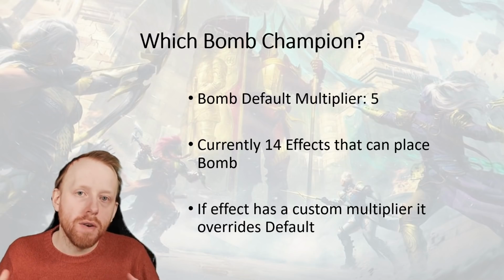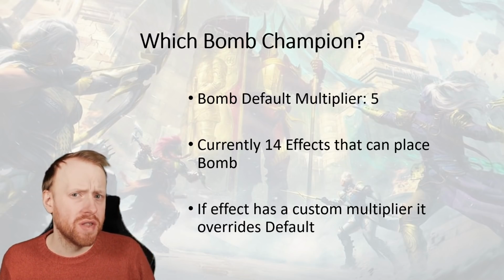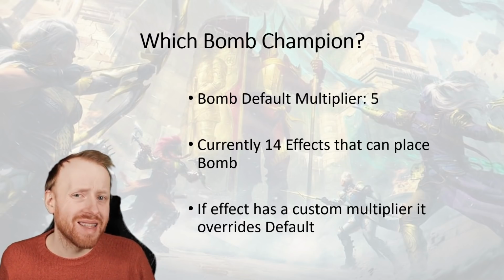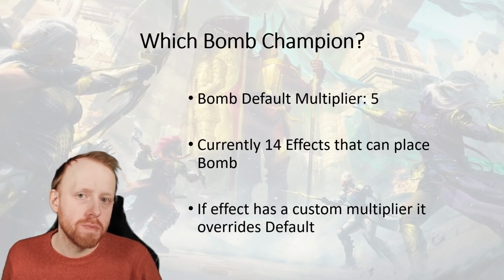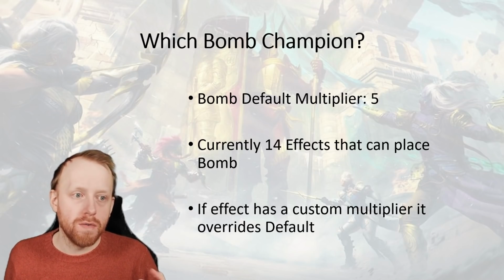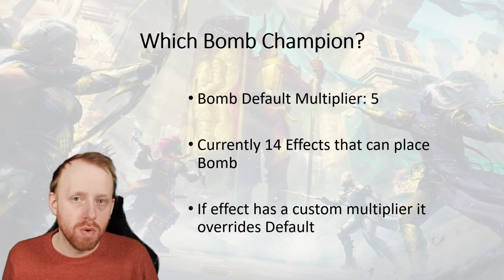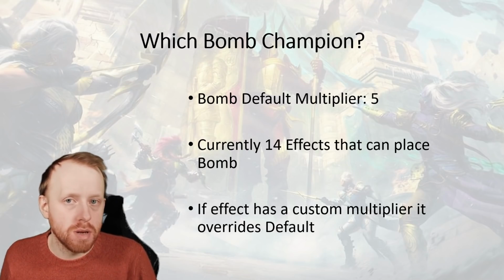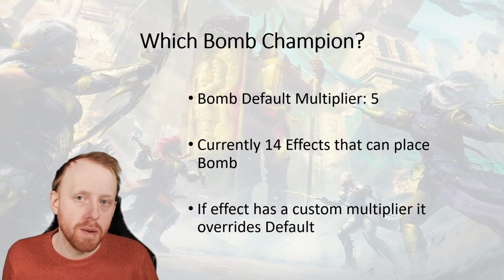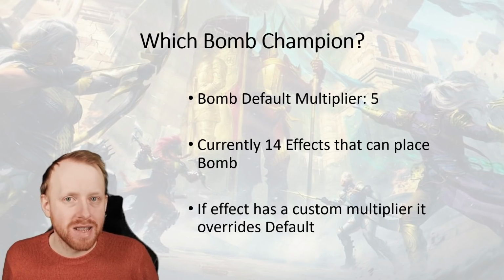Now, if you are curious about how bombs work, I did a video a couple of months ago now, I think it was, and I will link that in the description. It is still pretty much relevant. The only major change since the release of the Stoneskin set is that weaken and strengthen now actually reduce and increase the damage respectively. So if you place a bomb on someone with weaken, they'll take 25% more from the bomb. This didn't used to happen. Otherwise, nothing else has changed with bombs.